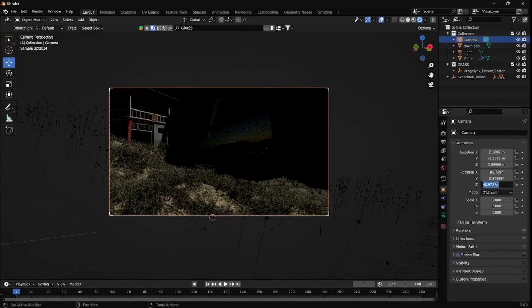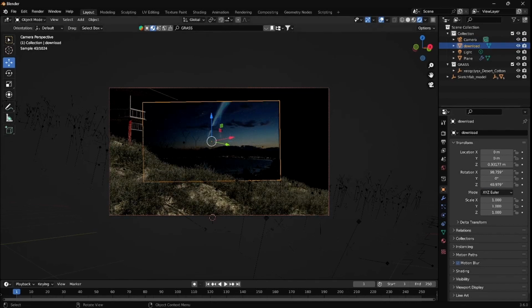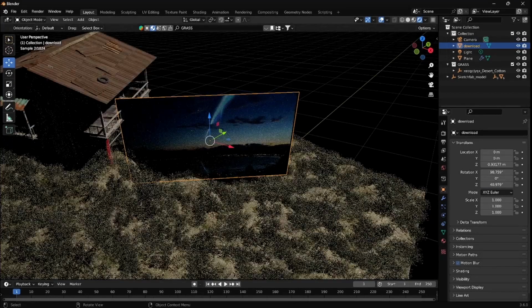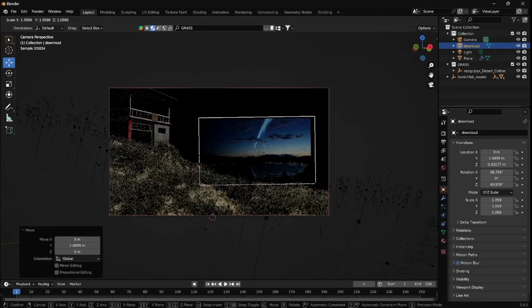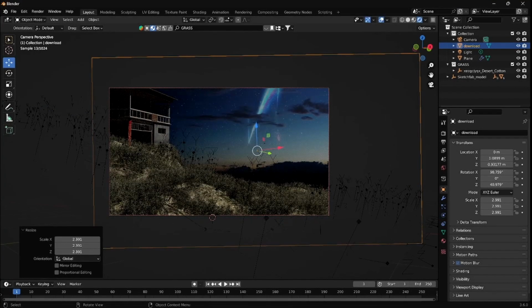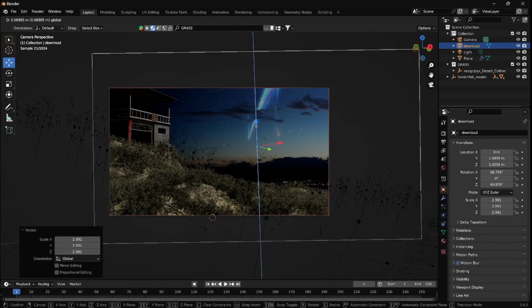Now go back again to camera, copy this, and just do this. Yeah, now it's aligned to your camera. So if you move it and rotate it in a way that it is useful to you, yeah. So let's go with this much.